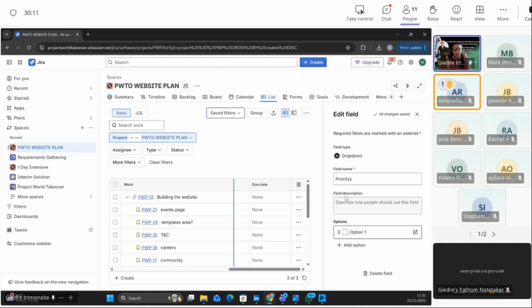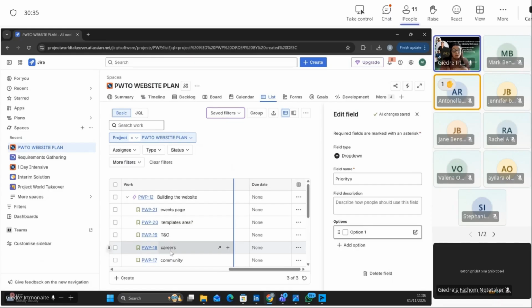So I'm hoping that people are so excited that, let's say, a team picks the events page, a team picks, let's say, the terms and conditions page, a team picks careers. So it's not just one group working on the website. I'm basically hoping that in 2 weeks we can work in an agile way where we all pick what we want to focus on and it all comes together, if that makes sense.